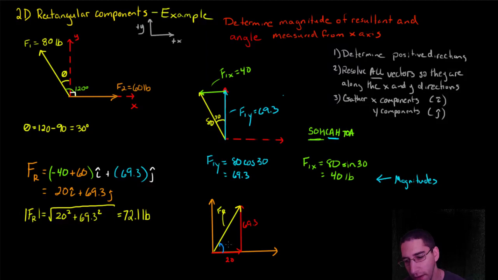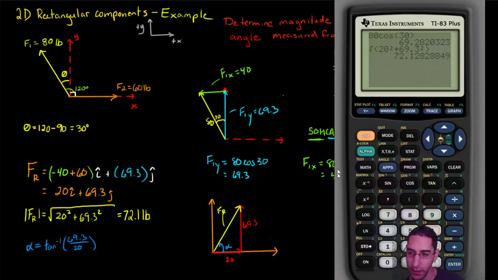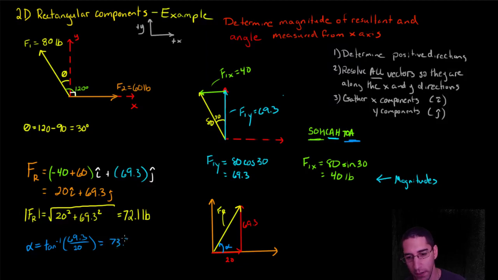If I graph this, I can figure out what this angle, I'm not going to call it theta, we'll call it alpha. I know that alpha, this is my opposite. This is my adjacent. So, I can say alpha by using Sohcahtoa. Alpha is the inverse tangent of opposite 69.3 over adjacent, which is 20. And inverse tangent of 69.3 divided by 20 is 73.9 degrees. So, this equals 73.9 degrees.